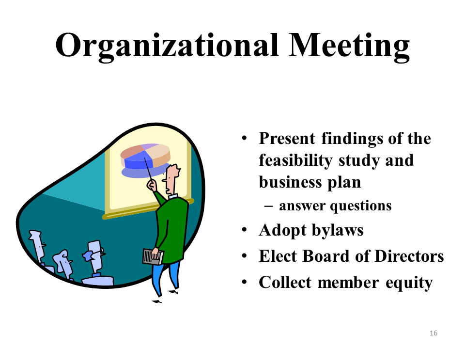Okay, the next step, you've drafted those articles and bylaws for the group. So now it is time to have an organizational meeting with everyone that may be interested in actually joining the cooperative. And this is the time in which the steering committee would present the findings of both the feasibility study and the business plan and be prepared to answer good questions. This is the time where people within the group would formally adopt the bylaws. They would go ahead and elect the board of directors. And this is also the time when you would start collecting any type of membership equity requirements that are required.